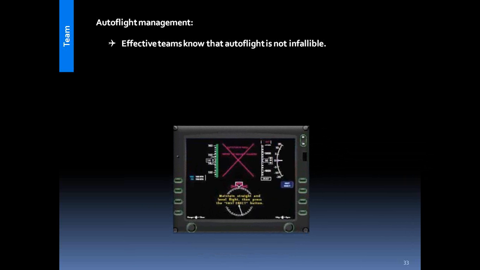Effective teams know that Autoflight is not infallible. I see this a lot out there in a simulator at Glass. Now, I'm working with primarily guys who own their own high-performance singles and twins. Generally, they have instrument ratings and a fairly good amount of experience. Most of them have been flying for a long time, and they use the Autoflight, and then something goes wrong with the Autoflight. I put a failure in, or more likely, they screw it up. They don't do something. They get lost in the pages, whatever. And then they're in trouble because they've been relying on that Autoflight.